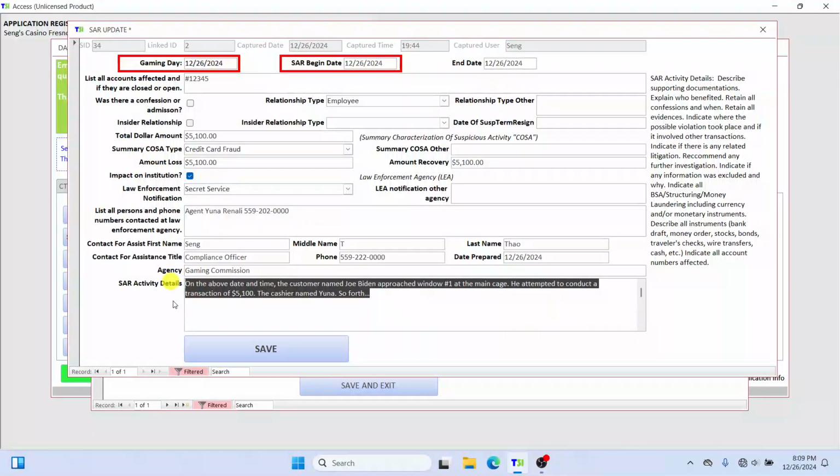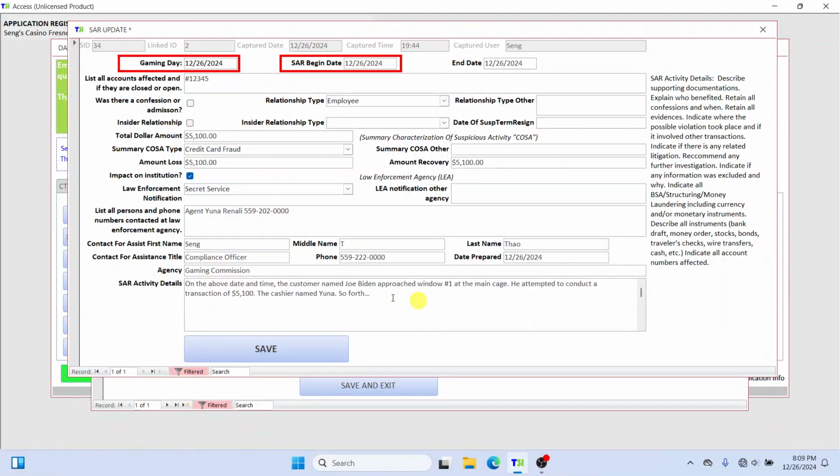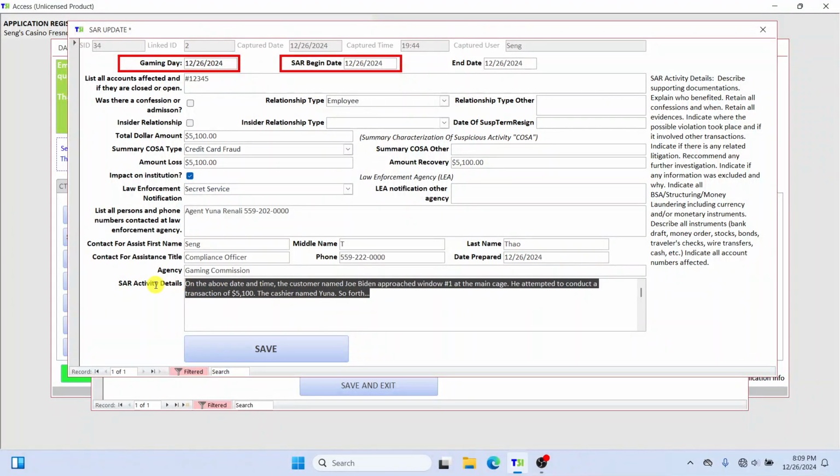The question is about how to write the suspicious activity report narrative in this field here. On our website there is a copy of one of the examples that FinCEN had on their website. So if you go to the website, you'll see there's a copy in there as well.